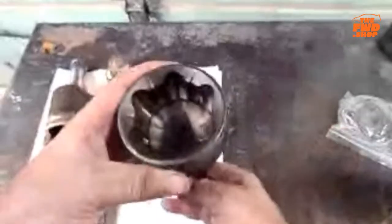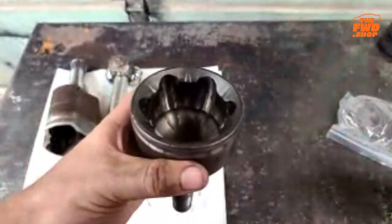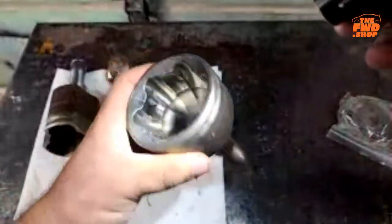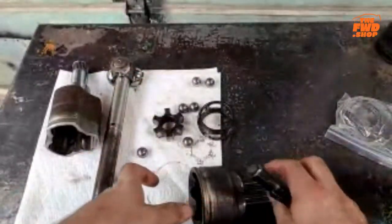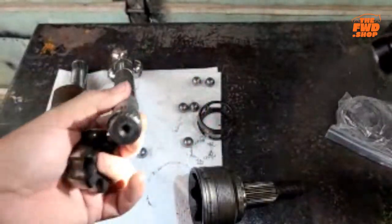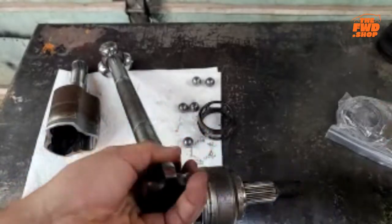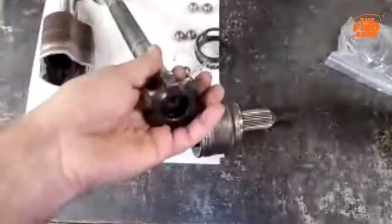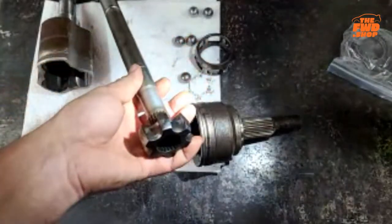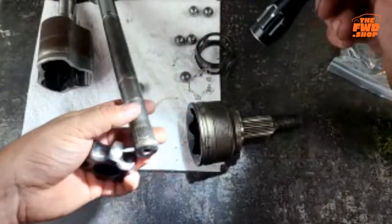Okay. On the inside of this, you'll notice these tracks. This part here goes on this splined part of the axle. Okay. So that goes over the splined part. It does go up farther, but there is a C-clip on there, so I'm not going to shove it on farther.